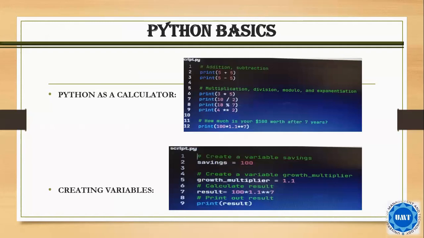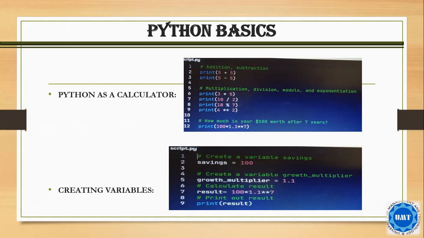Python basics. Python as a calculator. In this we can learn how we add, subtract, multiply or divide. For addition and subtraction, we can use similar signs as we use in math. But for multiplication and division, we can see that for multiplication we can use 3 star 5, like 3 5s are 15, and for division 10 slash 2, 10 divided by 2, so 2 5s are 10, and so on.